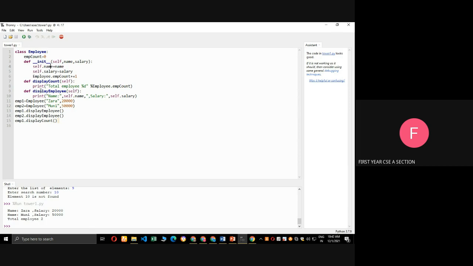The init function is the default constructor. Whenever I create an object, it automatically goes to the default constructor and the init function will execute.